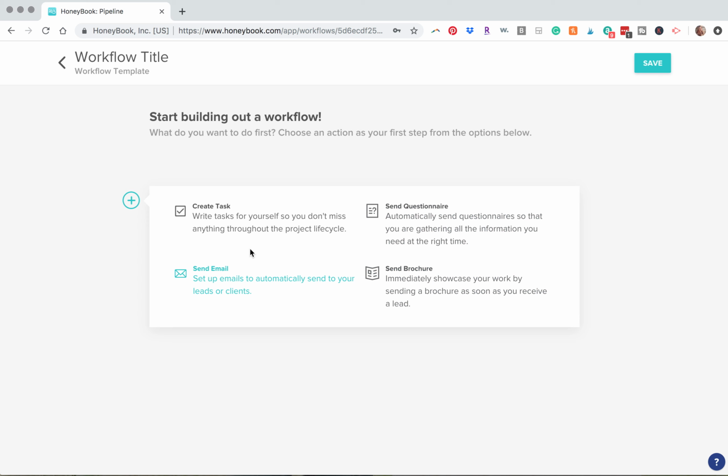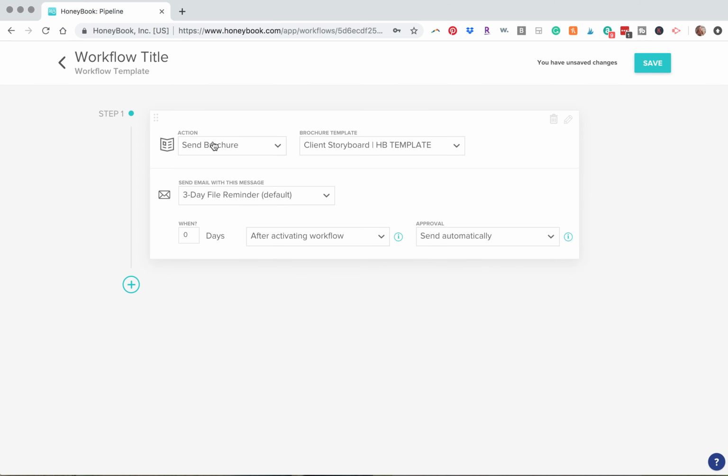These are the options of things that the workflow can do for you. You can create a brochure in Honeybook if you don't have a really beautiful PDF that you send out to people. Oh my gosh, this is amazing. You can create a brochure in here, and I'll show you even what that looks like so you can kind of see ours. But you can have it set up to where you automatically have a brochure that's sent out to them. So let's say you want that to be your very first step, is you have an inquiry that comes in, and the first thing that you want is to make sure that they get your brochure.